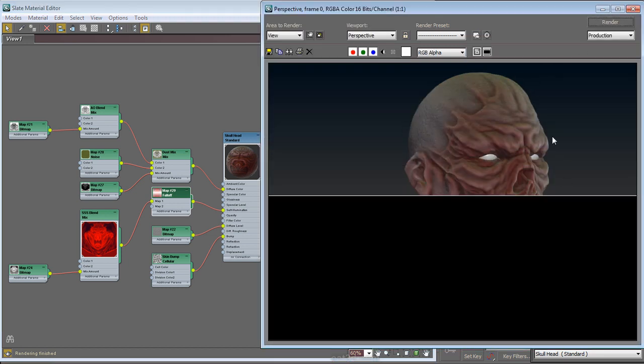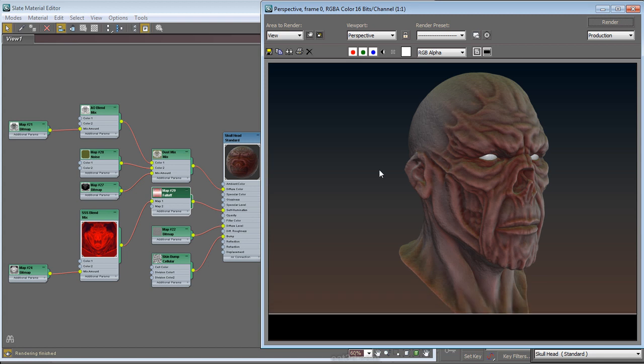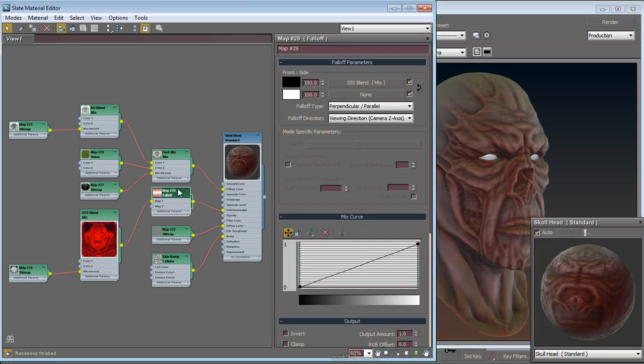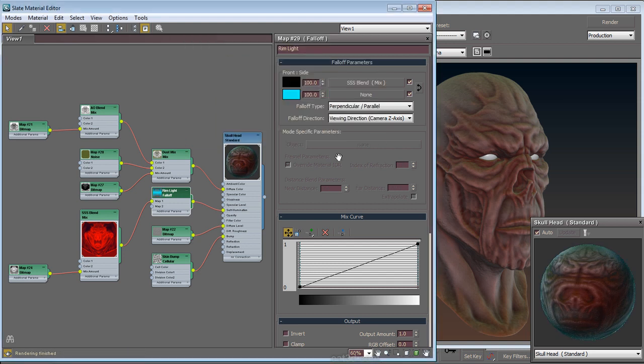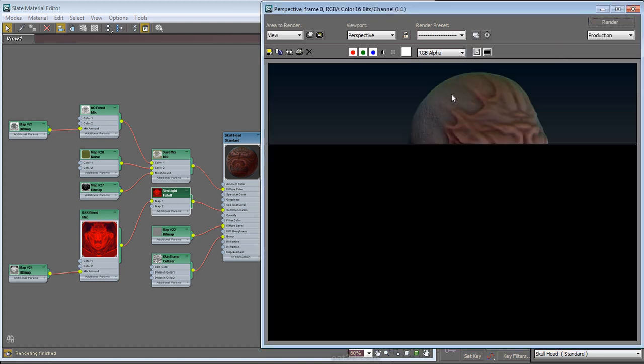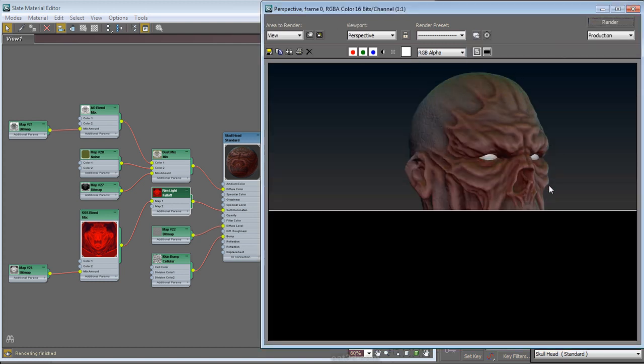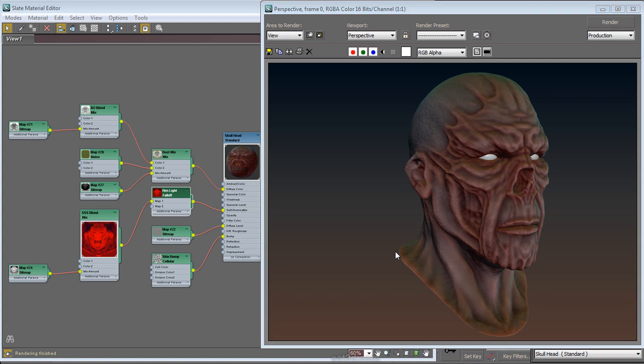We'd like that to be a little bit thinner. So I'm just going to call this backlight or highlight, and we'll call it rim light. And instead of white, I'll choose like an interesting kind of blue rim light. And I'll change this from perpendicular to parallel to Fresnel. And that'll give us a pretty tight, light rim light around the edges. And this just gives us some kind of interesting effects around the rim of the character.